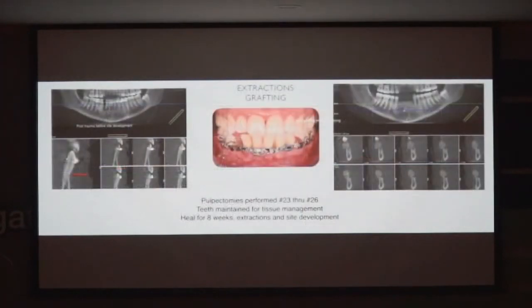So this is her at 8 weeks. The tissue's healed. This is all going to come off. And in the meantime, she got pulpectomies done on all the teeth that I'm going to be extracting so they don't get infected while she's healing. When I take the teeth out, I can do, I hope, a definitive graft. I might have to touch it up and add more. But I'm going to over bulk this graft. And you can see I put in a lot of material because I know a lot of it's going to disappear.